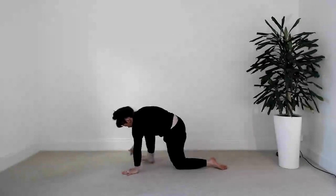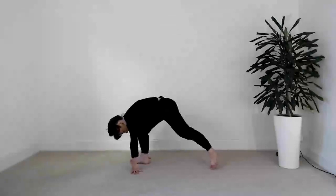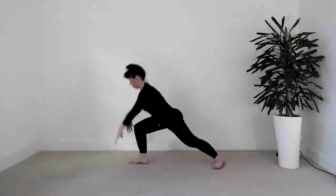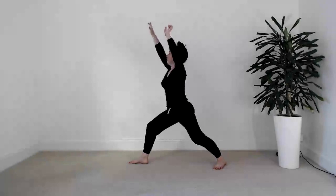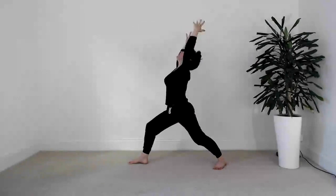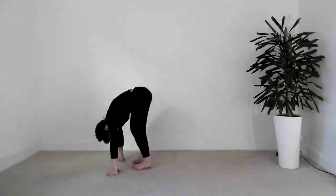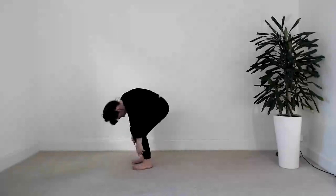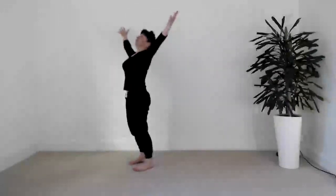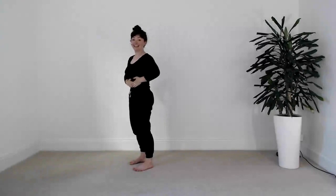And then stepping through with that right foot, and I'm gonna place my left foot slightly turned out, and I'm gonna press with that gorgeous earth energy to allow me to come straight up to warrior one. You can wiggle around and rearrange, allowing that leg to have this spiraling sensation, and everything's nice and active here on the front, opening up towards the sun, diving forward again into parallel, and gently taking your time to uncurl. Oh, looking at that sun again and drawing it down into the belly.